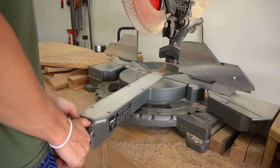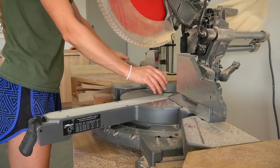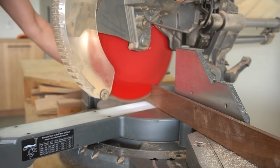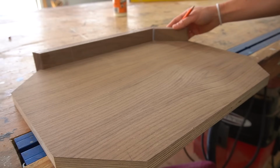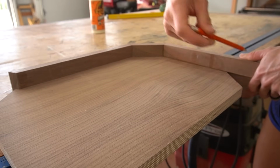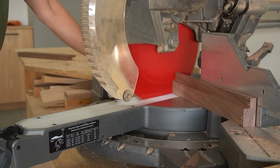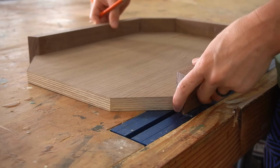Then I cut to fit the 2-inch notch strips around the plywood panel. Since the corners were cut at 45 degrees, I needed to bevel the edges of the sides here 22.5 degrees. I cut to fit a long side, a corner, and a short side around this piece, and once I had one of each, I could just use them as templates to cut the rest of the pieces. The long sides, the short sides, and the corners should all be the same lengths around the tray.